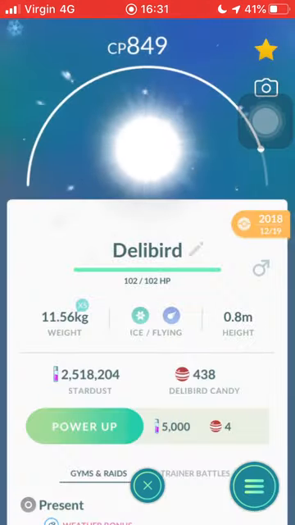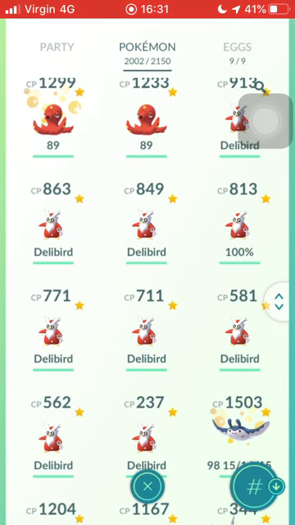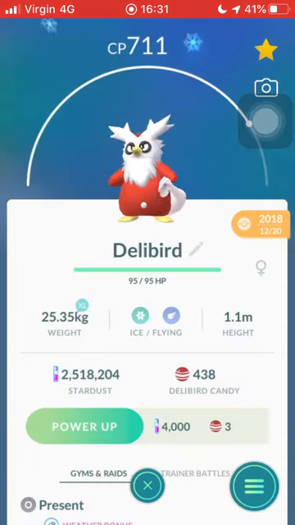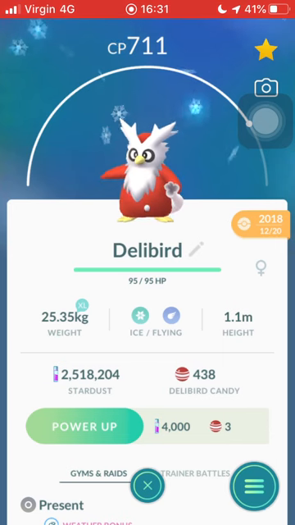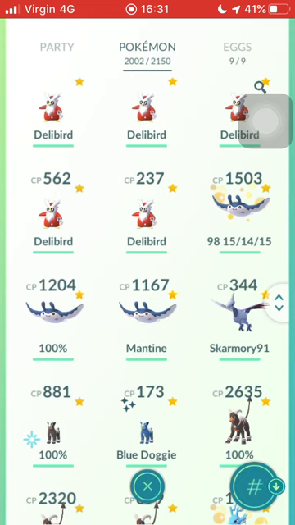Delibird. Now, you only get Delibird at Christmas time. It's a cute Pokemon. I've never got a shiny one as the most thing. You'll find out in my videos. But I love a bit of Delibird. You may not. I love a bit of Delibird. Keep your Delibirds, because people who can't play at Christmas for whatever reasons will want to get a Delibird from you. Mantine, rubbish, I got so many good.